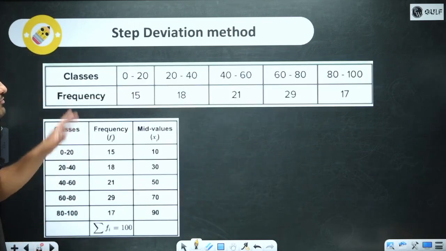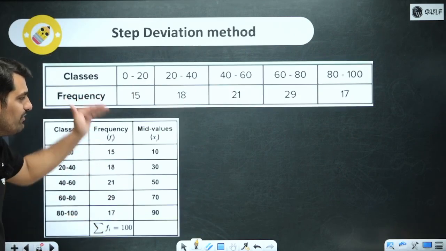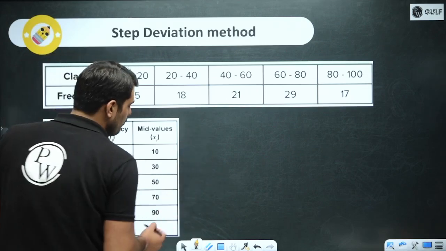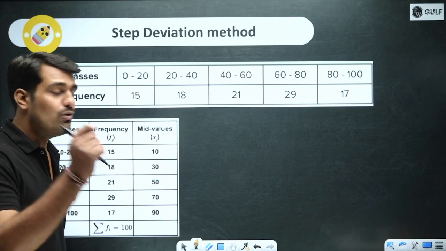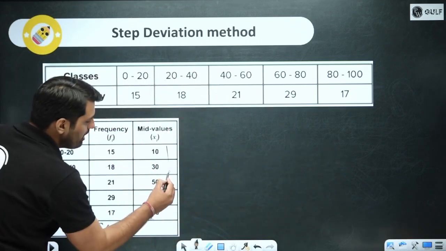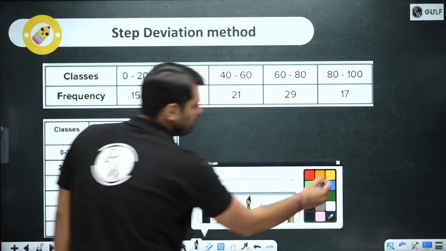So over here, we are having the data. This is the class interval. This is the frequency. This is the mid value. So now the next column should be the assumed mean. 1, 2, 3, 4, 5. In this case, we are having 5. So now 2 upwards, 2 downwards. 2 gone upward, 2 gone downward. This is our exact value. So this is our assumed mean.